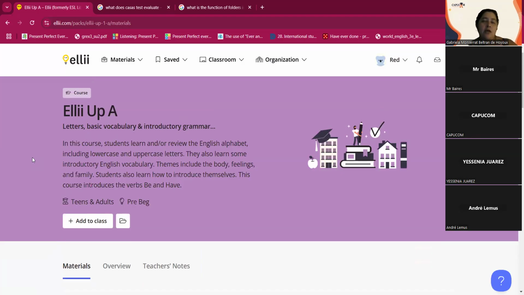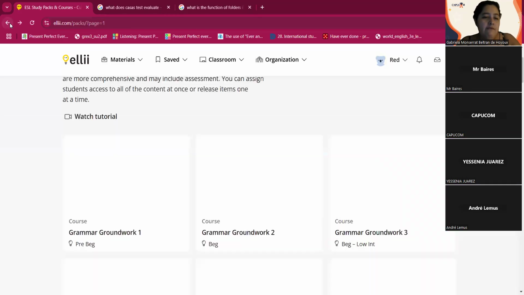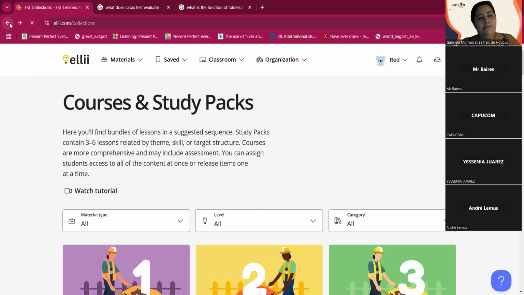And of course, as I explained in the previous class, once a student finishes doing something, an activity or a task, the activity will appear in this section so you can review it. Yeah, okay. All right. Then we have LEAP. If you notice, we have letters, basic vocabulary. So this is just to reinforce our students, okay?